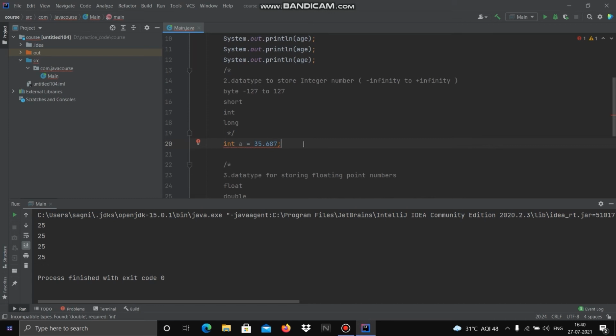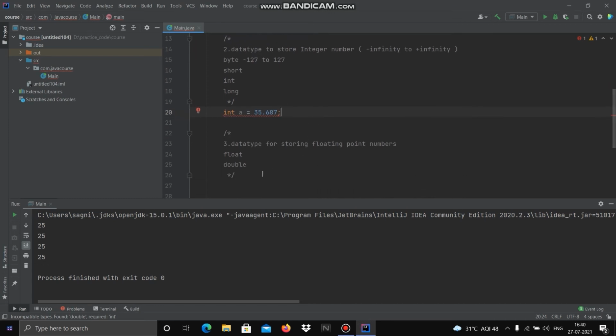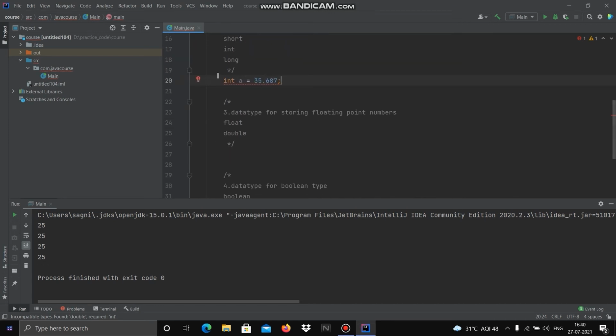So let's move to the second case. Well, obviously there might be situations where we want to use decimal numbers. In this case, these two data types are used, float or double. Let's say float f equals to 3.142, and if we give semicolon, it is still showing that it is red underlined.